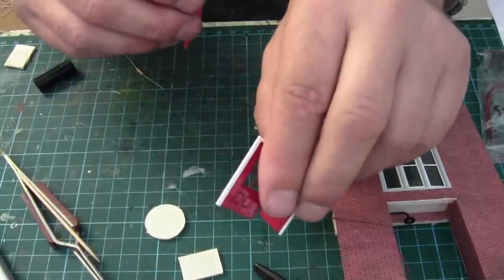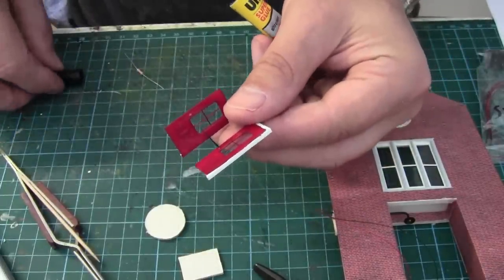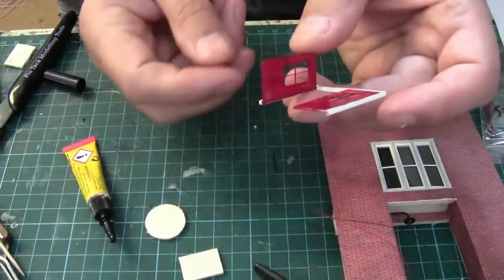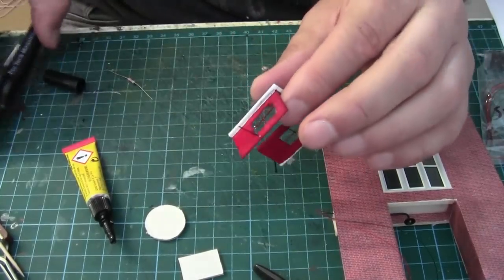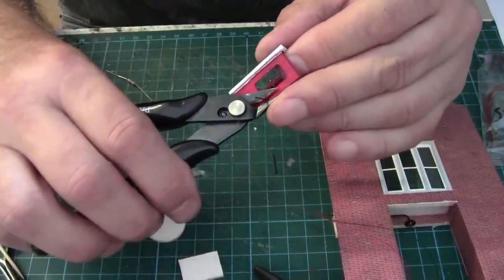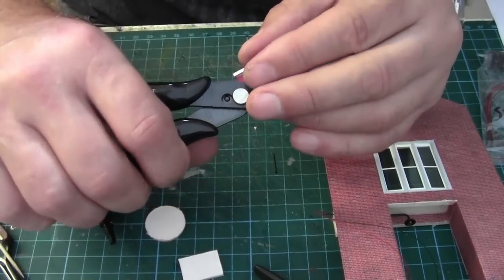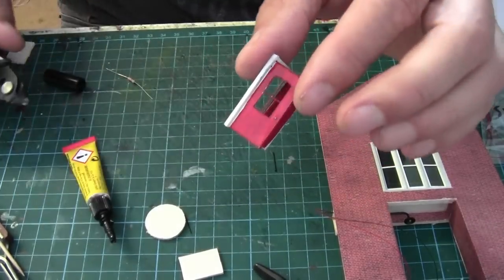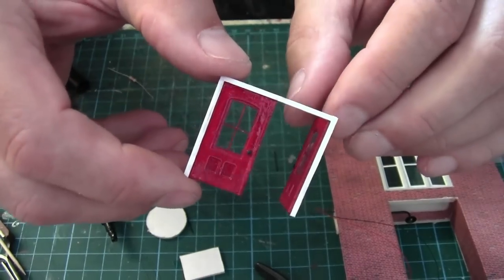Obviously don't do this if you've got your glazing in there, because it'll ghost on your glazing. So we'll let the super glue go off and then we'll just cut it back. And the ideal tool for cutting off the pin is a set of flush cutters, because you can get right down to almost touching the door. Like so. So that's ready for fitting.